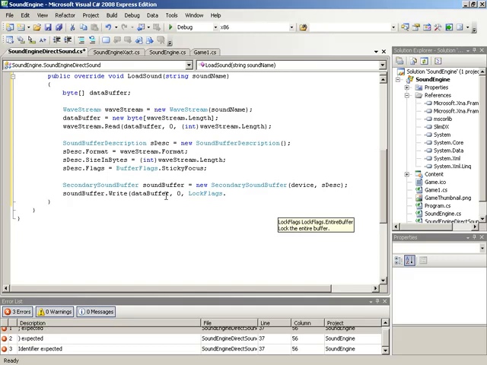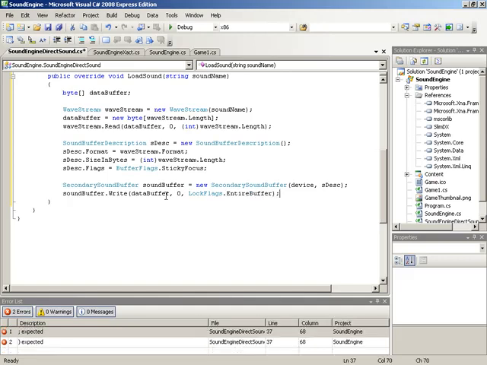And this gets into some more advanced topics, such as streaming continuous data to a single buffer. Now in this case, we're not actually worried about streaming. We're just looking to, one time and one time only, load data into the buffer and be done with the write operation. So it's kind of like saying grab all of the information from that buffer and then close the door behind you. Exactly. So we're going to use lockflags.entire buffer.